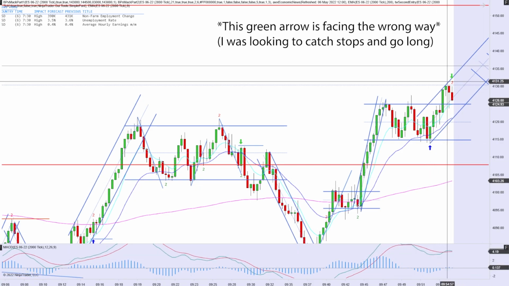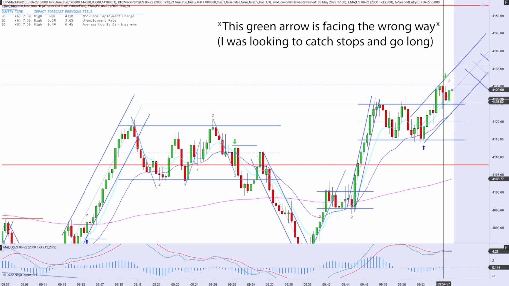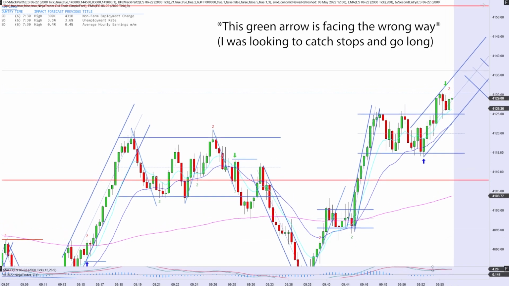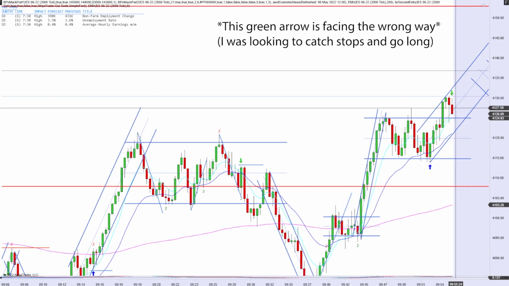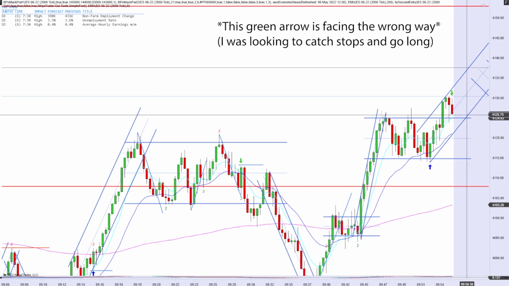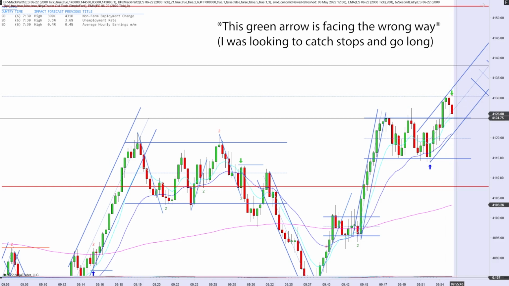And so if you're able to recognize that, you can just be patient and stay out of a trade like that. But if you don't have the MACD up and you see a trade like this, realistically, you have to take it. It makes sense, because you have this new low, first entry short, second entry short.